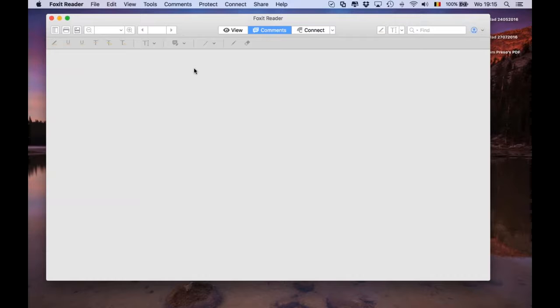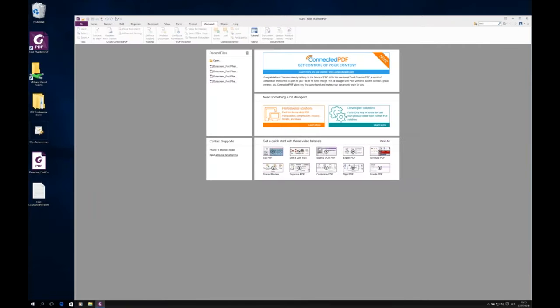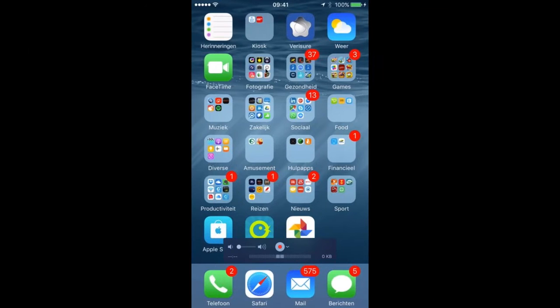This means that Foxit Reader 2.0, which is available for Mac, as you can see, has the connect possibility in there. We obviously also have Phantom PDF, which as you can see resides in my Windows 10 partition, and we have a mobile user, our third user, typically our sales guy, who's out on the road trying to sell and wants to look at quotes or whatever RFPs he needs to respond to.